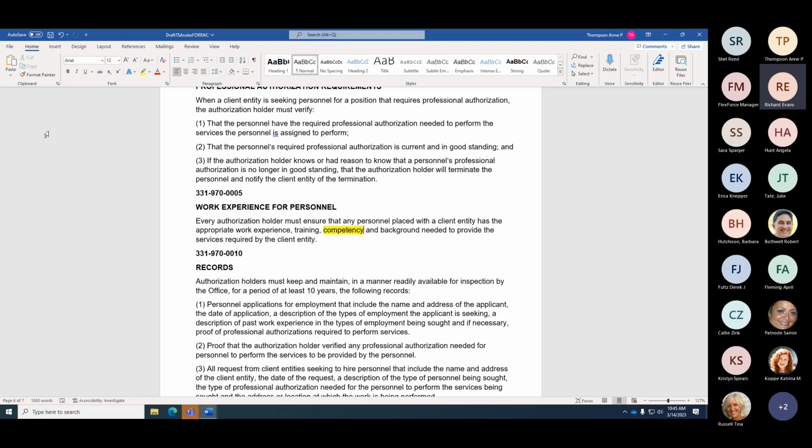Hi, this is Richard again. You know, that's a great concept. Competency is one of those things that can be very subjective. Absolutely. And a person can do extremely well on an examination, and yet in their actual performance, it's like, what?